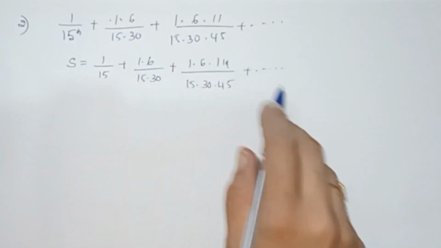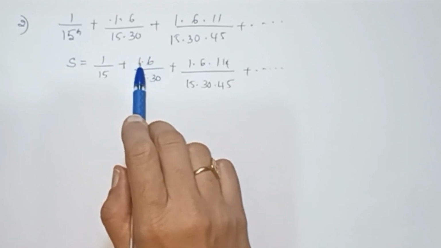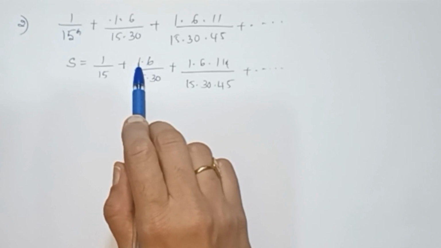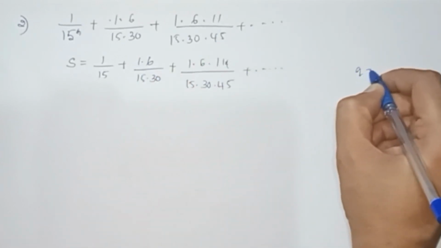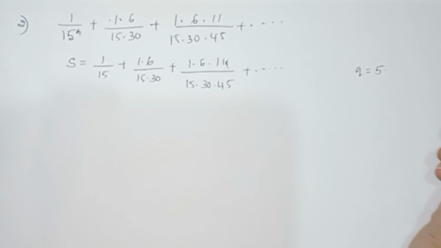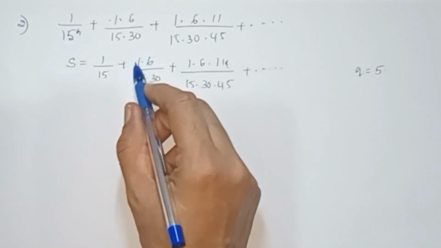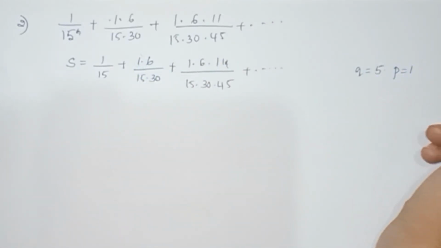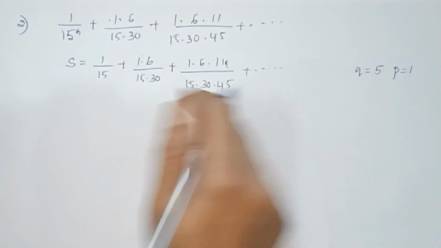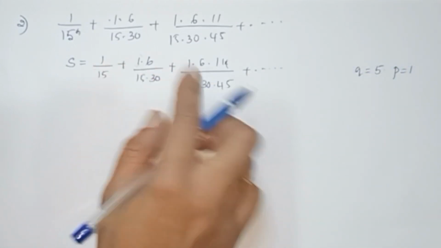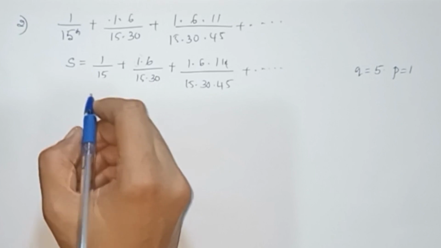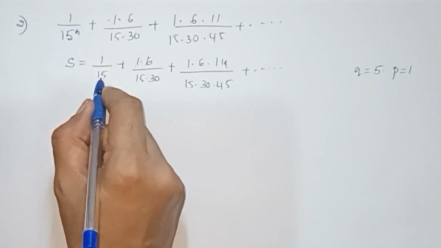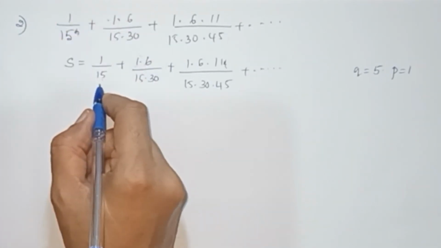Now look at the given series. 1, next is 6. So you have to add 5 to this 1. So common difference is 5, means q equal to 5 you will get. Then first factor of this AP is 1, therefore P equal to 1. Here itself you can identify that. Now you have to rearrange this to apply the formula. So as per the formula, there should be first term 1, but that is not there. Anyway, rearrange the remaining term.